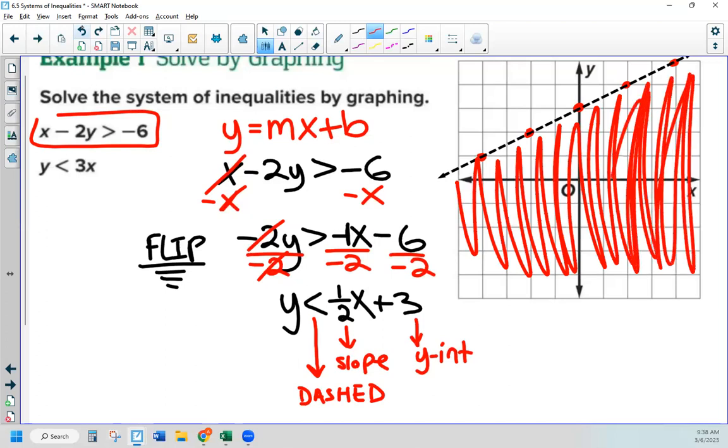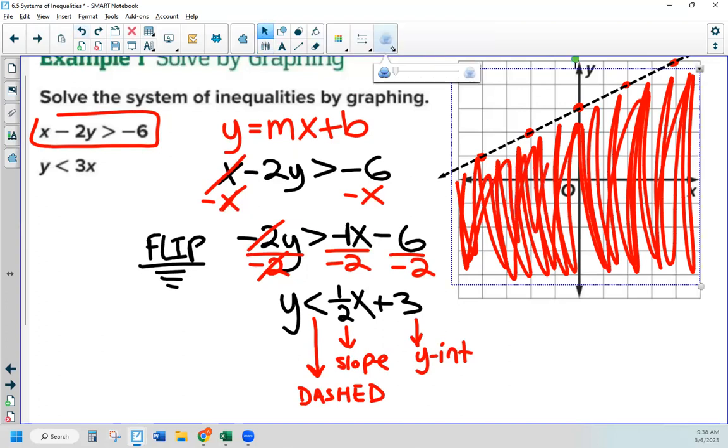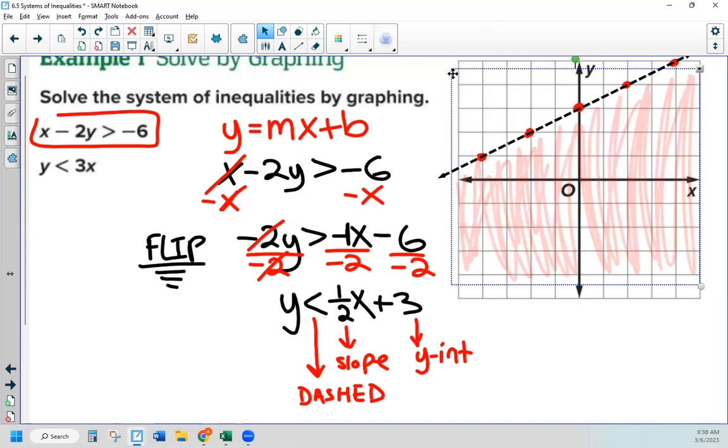Now, please, please, please be careful. Before you're shading, please make sure that you do it very lightly, because all of that is not going to be our answer. Remember that we still have to graph another one and make sure that we understand where the other one is located. So we don't want to have a whole bunch of dark shading, okay?